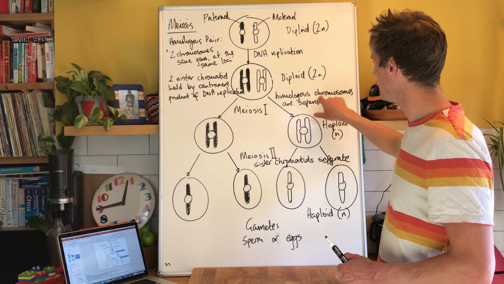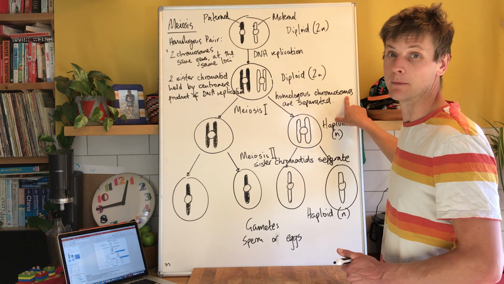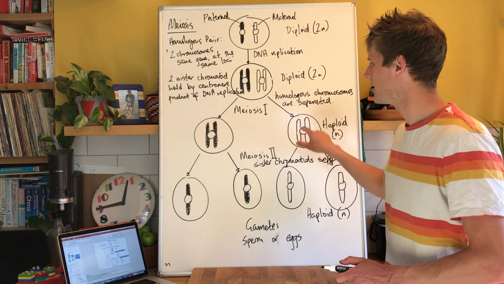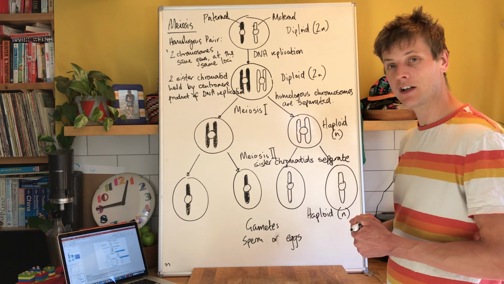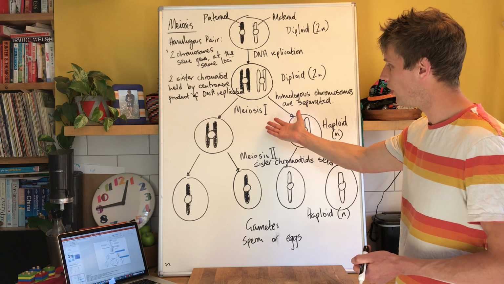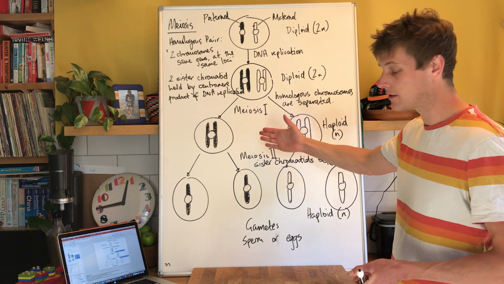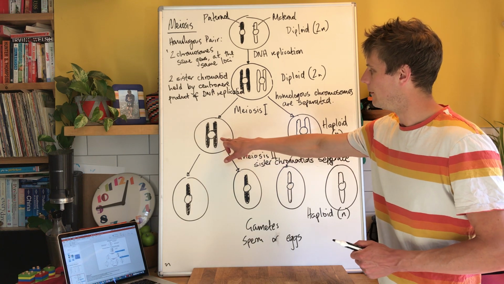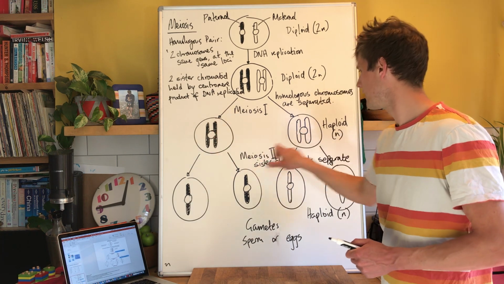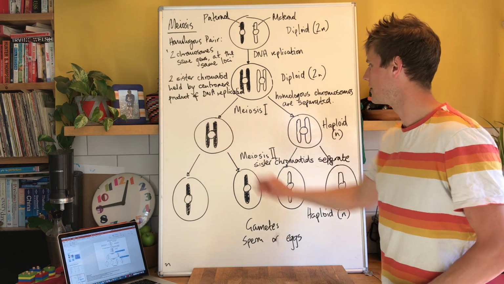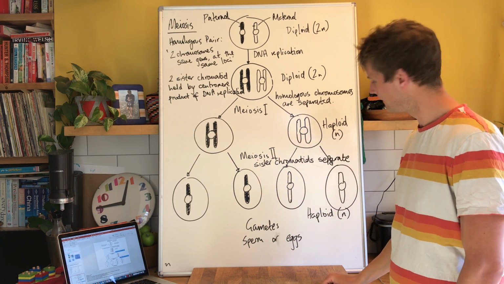During the first meiotic division, homologous chromosomes are separated. That produces haploid cells, so the cells are haploid after the first meiotic division. Now that's often missed by students. They often think that it only becomes haploid at the end. But in fact, if we're counting the centromeres, we can remember there's only one centromere in each one of these cells, so therefore it must be haploid.